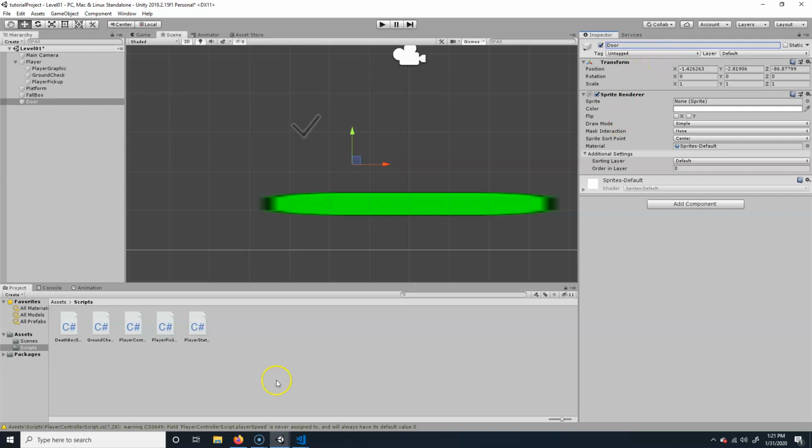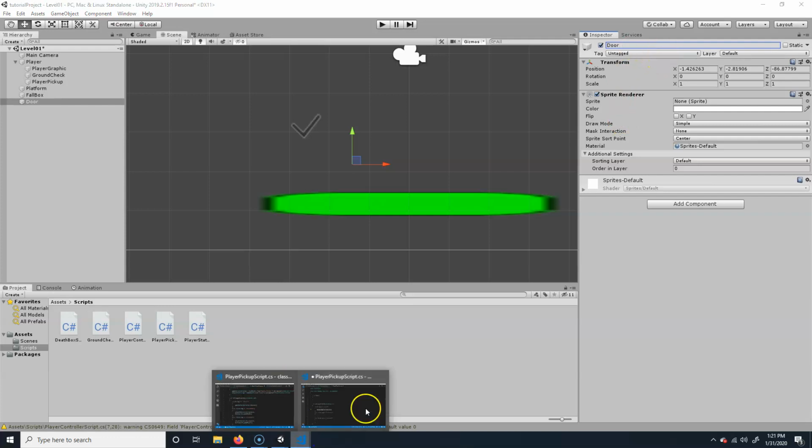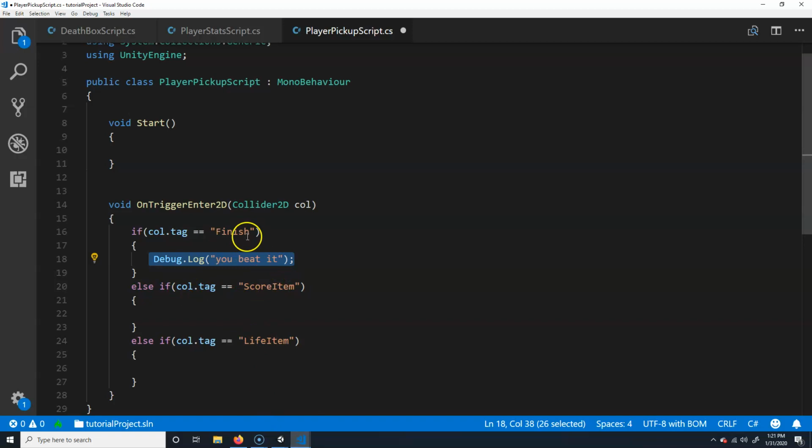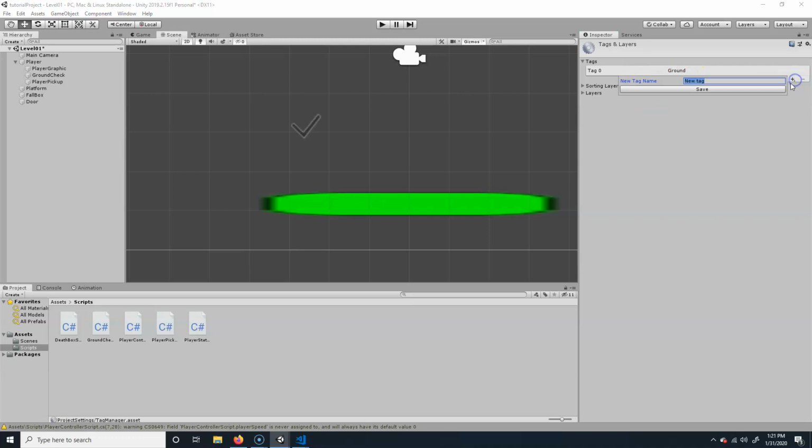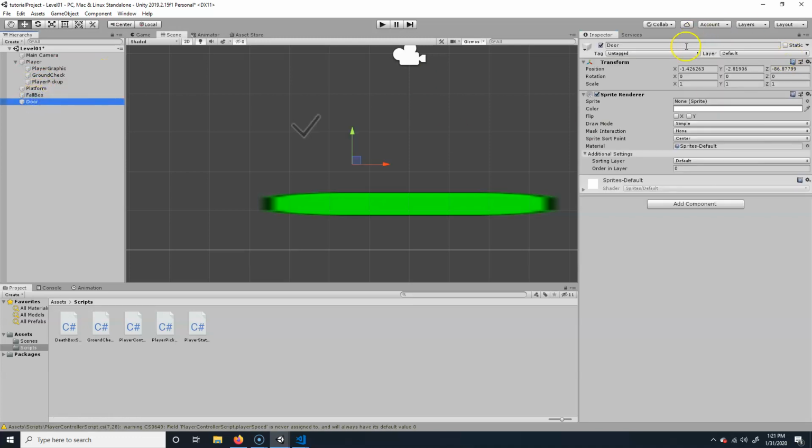And we need to add, what was I calling it? Finish. So that was the name of the tag, okay? So I'm just going to call it finish. I'm going to go here, and you can see there is nothing, right? So we'll do add tag, hit the little plus here. I'm going to call it finish. All right. And then we go back to this, and that tag will be one of the options right here, finish. Okay. So now this object has that, but we can't physically see it.